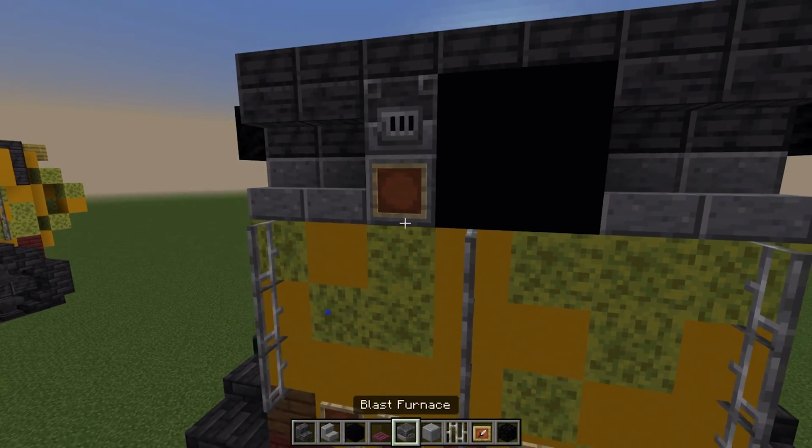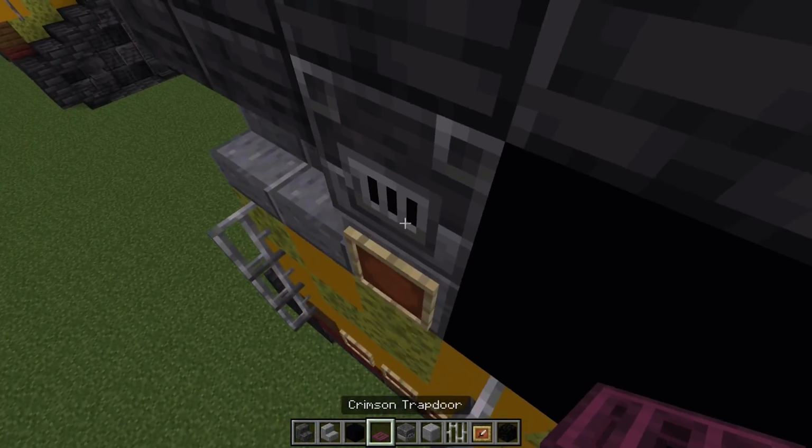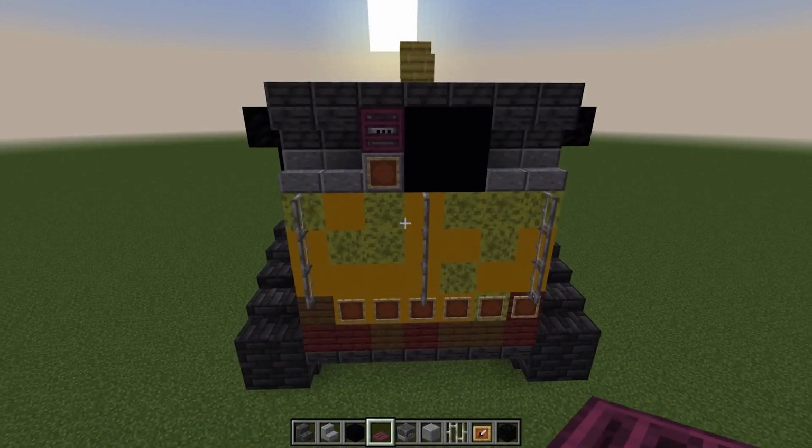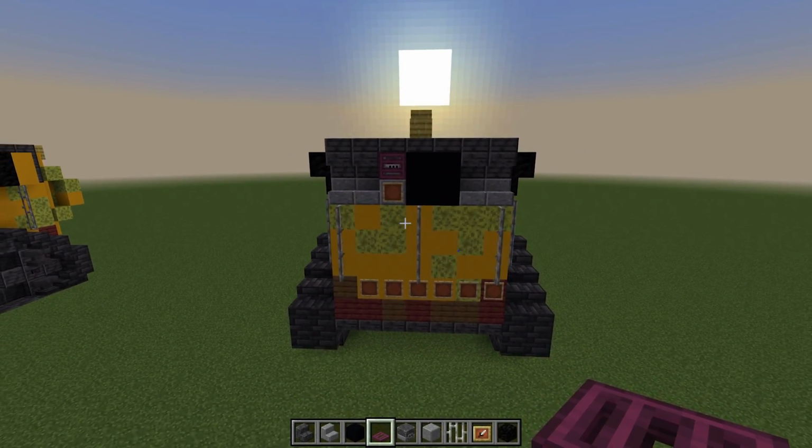Then we'll just take ourselves our crimson trapdoor, and it's going to be folded over the blast furnace just up here. So you have to shift or crouch click for that one just there. Now we're ready for some more materials.